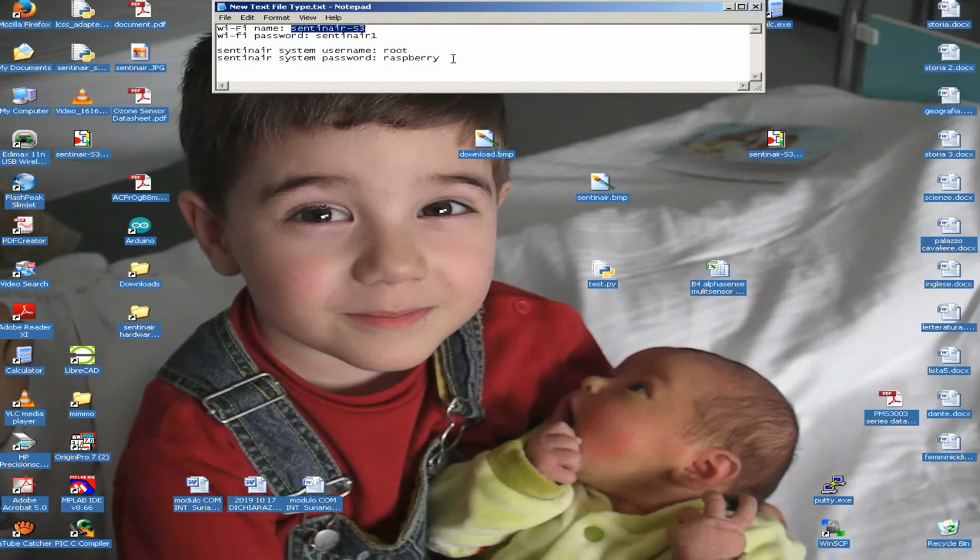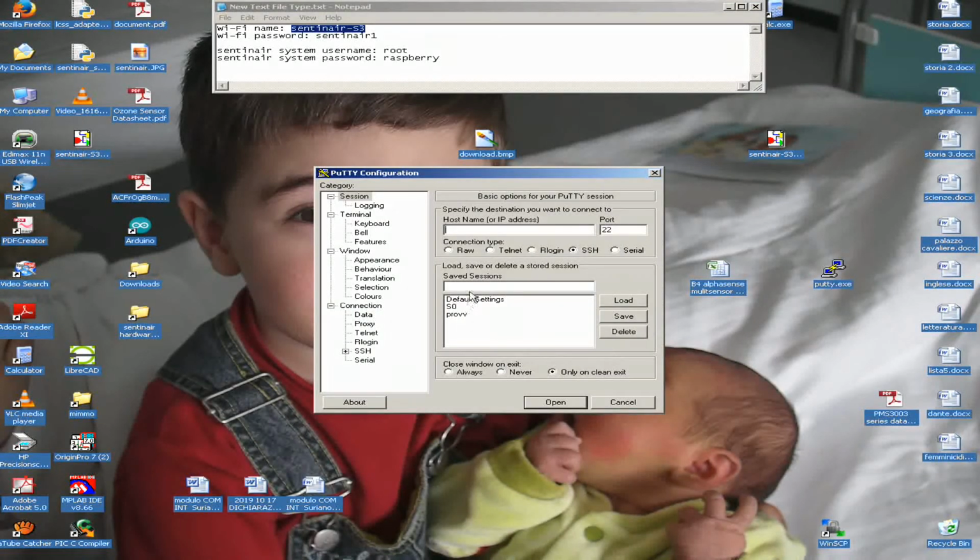If you need to access the sentinAir system, you have to use an application like PUTTY, for example. You have to access sentinAir by typing the host IP, which is 192.168.4.1, and SSH as the type of connection.